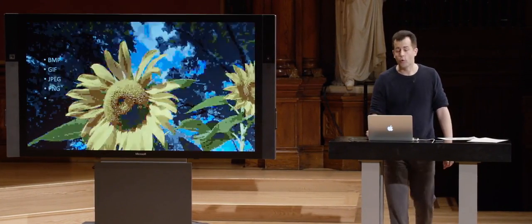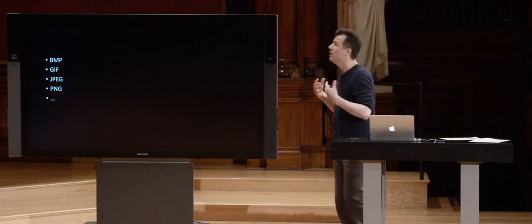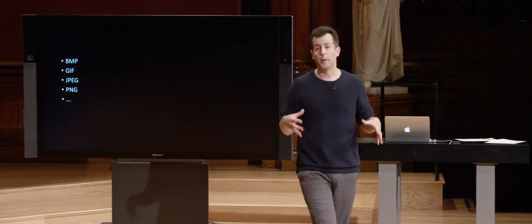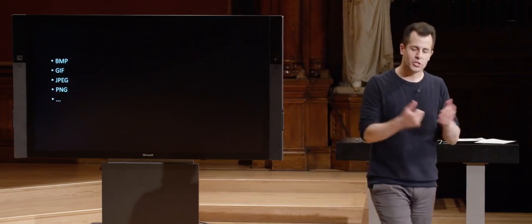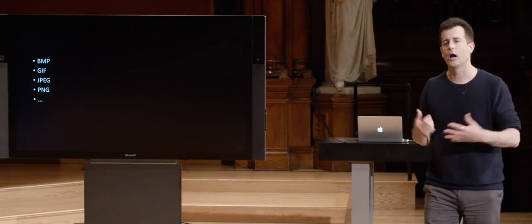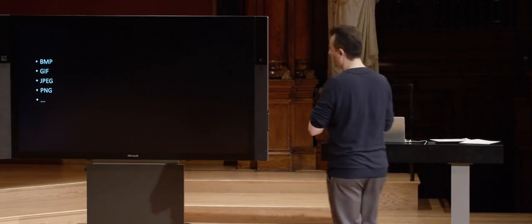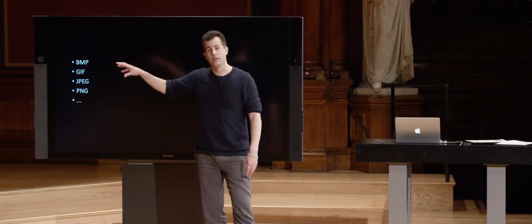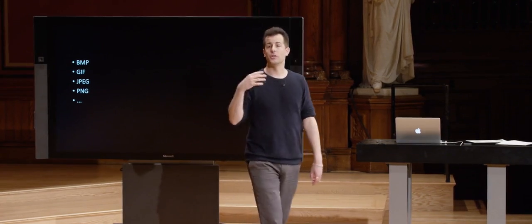And so what are the formats at our disposal? Well, there's any number of options out there today, but perhaps the most common are these. There's the bitmap file format, which was commonly used originally in Windows and other contexts. Not super common these days, certainly not on the web, but does indeed lay out all of your pixels in a grid, essentially on disk, of zeros and ones.